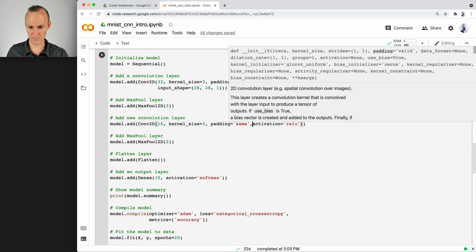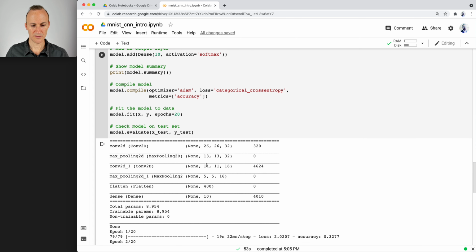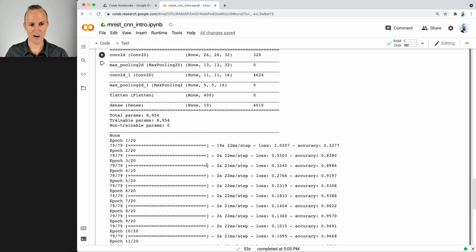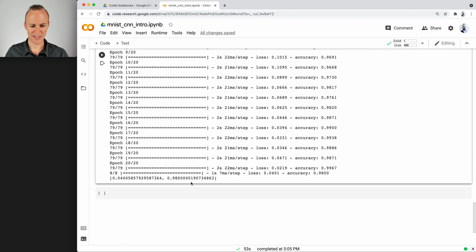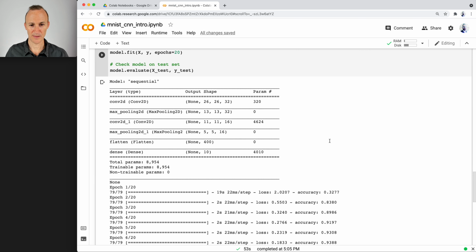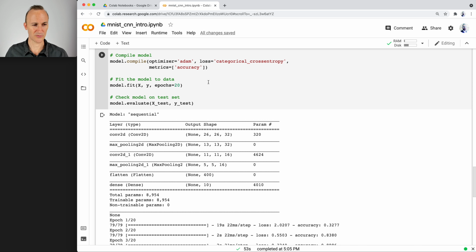Padding equals same. And do you want to scroll down and see what type of score I got here? Well, 98%, still good, right? So it wasn't a huge gain. All right, I like too that it's exactly 98% here, so that's easy to compare. And the other thing we had looked at was, recall this one doesn't show the validation accuracy. It just shows the accuracy of the training score each round. Okay, but let's just roll with this.